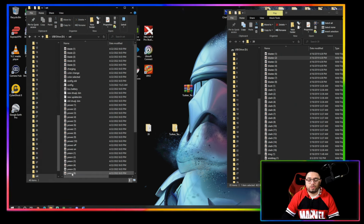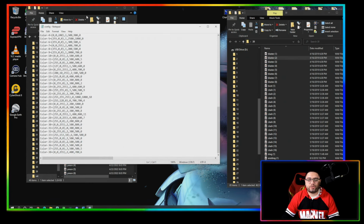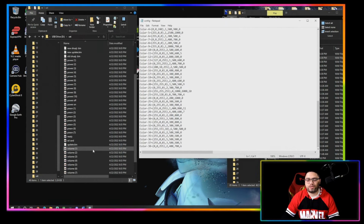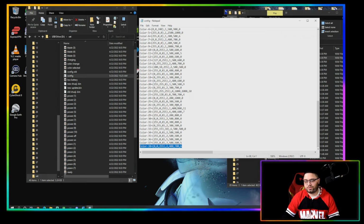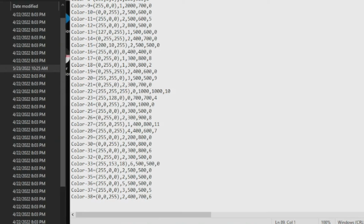Now from here, you can go into the set folder, go into the config. It'll open up in Notepad. And down here is where you're gonna add your lightsaber color and your lightsaber effect that you want on the color. You can just copy and paste. You're gonna want it to look like this. So you're gonna copy and paste one of these on a new line. Rename the color where it says 38. You're gonna type in 39 so it knows to give the new sound font folder these attributes.